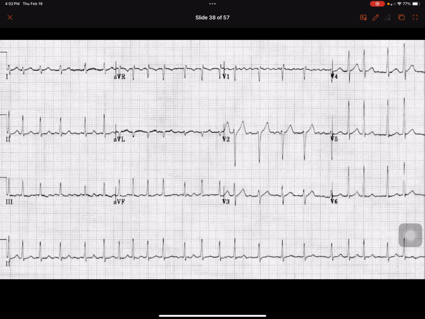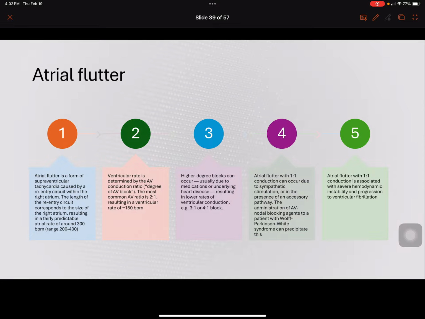All right, so what do you see here? I see an irregular narrow rhythm that's fast. It's not significantly fast, but it's pretty fast. In fact, actually, very fast, but I see irregular R to Rs. I don't see any regular P waves that are discernible. It doesn't have any appearance like AVNRT, where I have very consistent R to Rs with retrograde P waves, and I'm seeing that classic irregularity. This is that AFib with RVR.